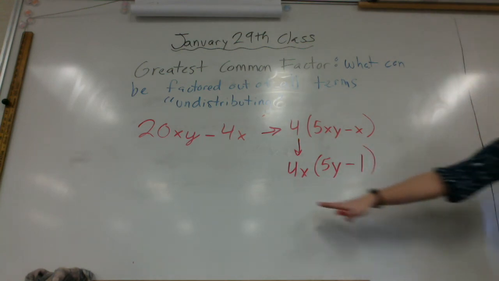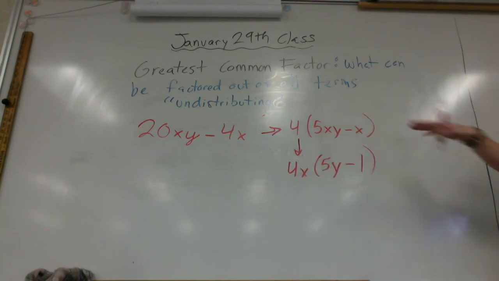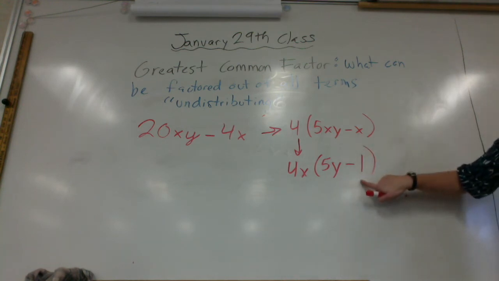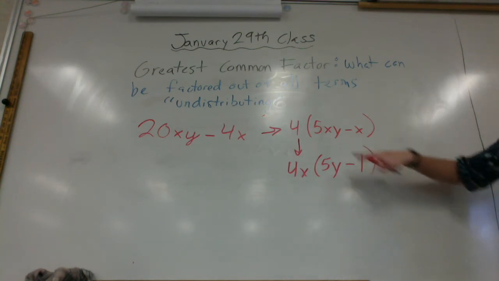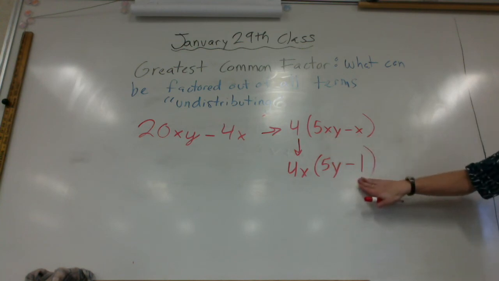Some of you might have seen 4x right away, and it's okay if you go step by step. So first take out the 4, see what you got left. Then you're like, oh, there's also an x left, take that out. Wait, where is the 1 from? Because if I take out an x, there's still a 1 left over. So you can think of, I'm dividing everything by x.